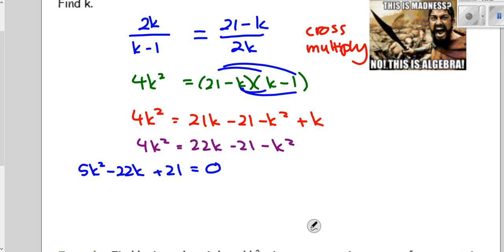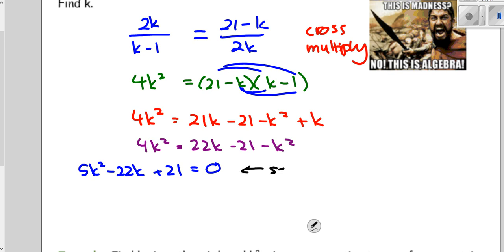So we would have to solve it. You could do the splitting method maybe, but imagine if it was one that couldn't be solved with the splitting method. What's a quick way to solve for K? Imagine if it was non-calculator. Wouldn't that be horrible? Yeah, the quadratic formula is probably recommended. So that's why, as I said, presumed knowledge is so important. Did you guys get roughly the same equation as me? I hope so, because I haven't been concentrating at all. Okay, so we can solve with the quadratic formula.